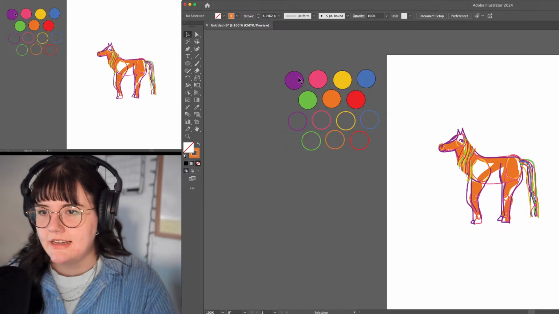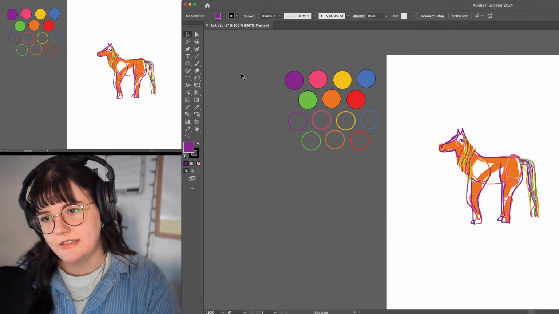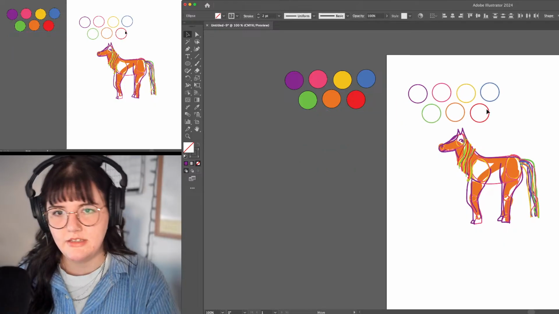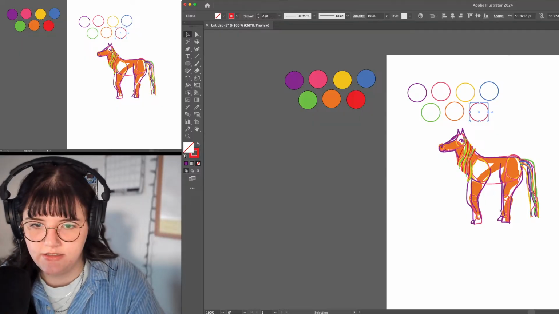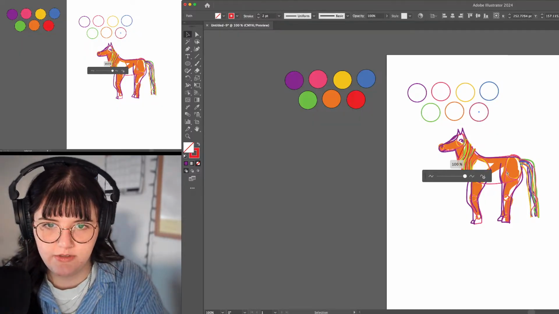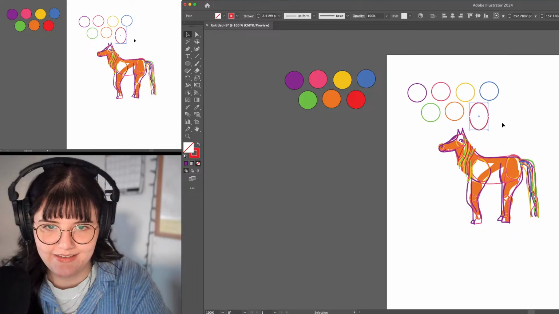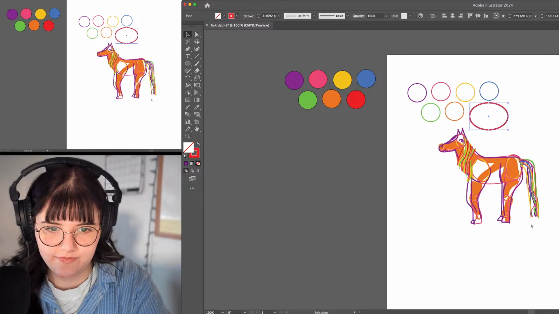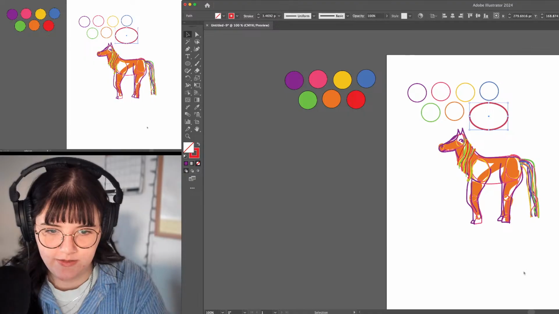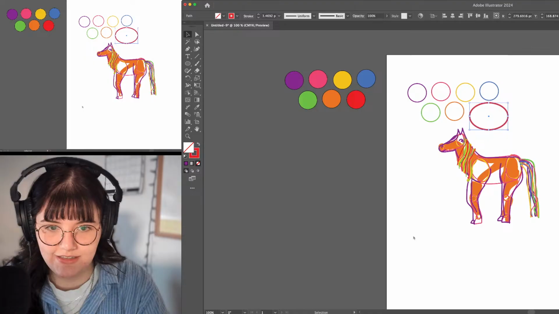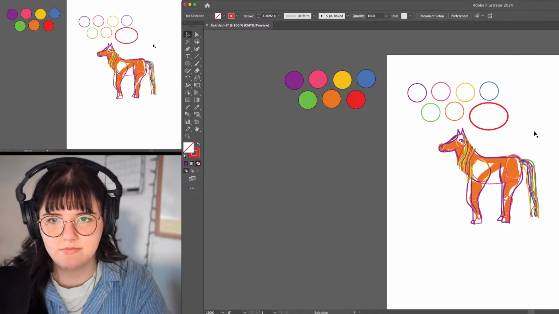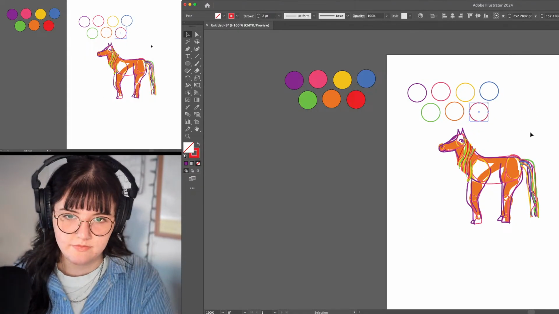Okay, and now I feel like I just want to take the color palette elements and do something fun with them. Like, what if I did smooth? Can I smooth out a circle anymore? No. What about... chin shape fill? What? No, I don't want to do that. Okay.